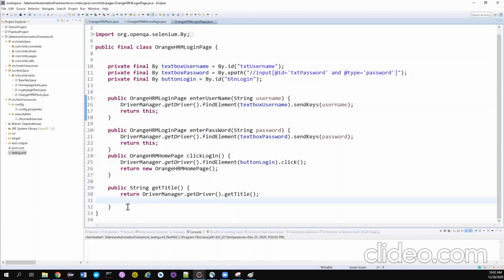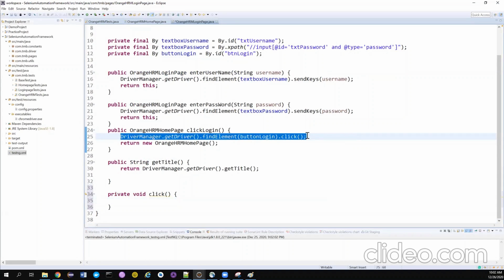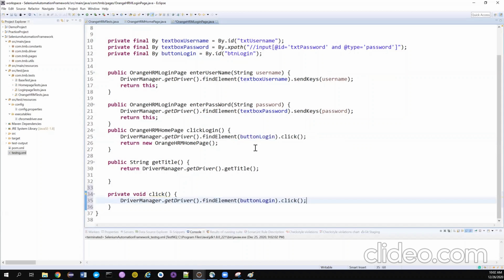So what we tend to do is create some reusable methods, like private click, where I want to click on some elements. You copy this code, and instead of this you can just call click.